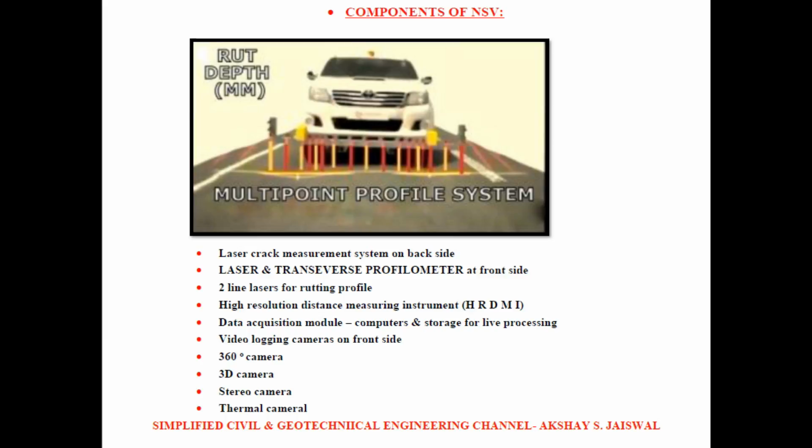Now we will see components of NSV. First one is laser crack measurement system. Second one is laser and transverse profilometer. Third, two-line lasers for rutting profile. Fourth, high resolution distance measuring instrument, which is known as HRDMI. Next one is data acquisition module, that is computers and storage for live processing.